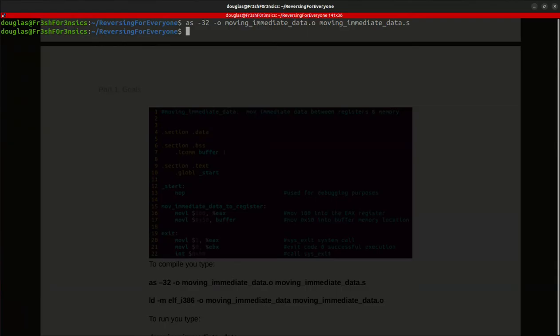Then we run the command ld -m elf_i386 -o for the output file, which will be moving_immediate_data, and then the name of the file we created previously, which is moving_immediate_data.o.